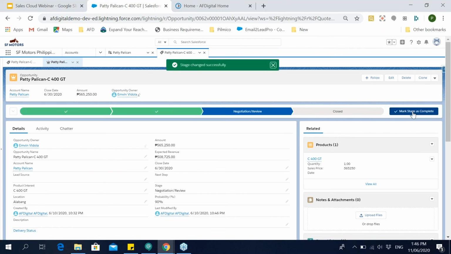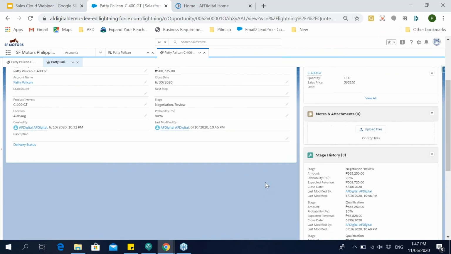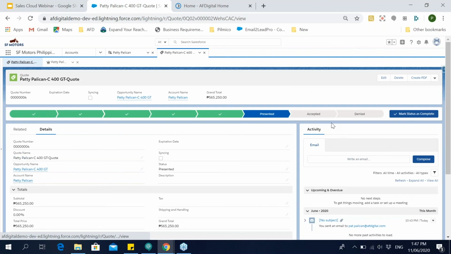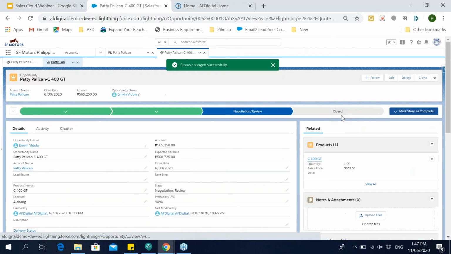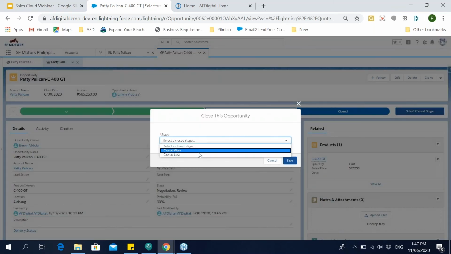Once the customer has accepted it, we can change the quote status to accepted, as well as close the opportunity. To close the opportunity, we will select this as closed one.